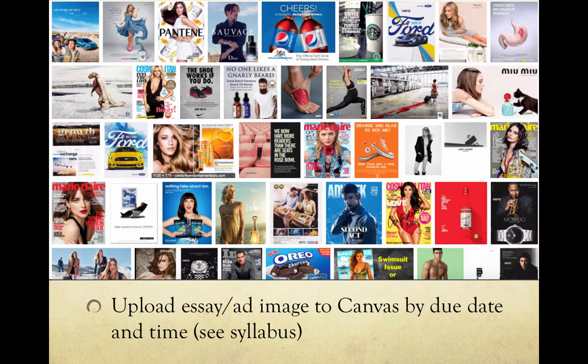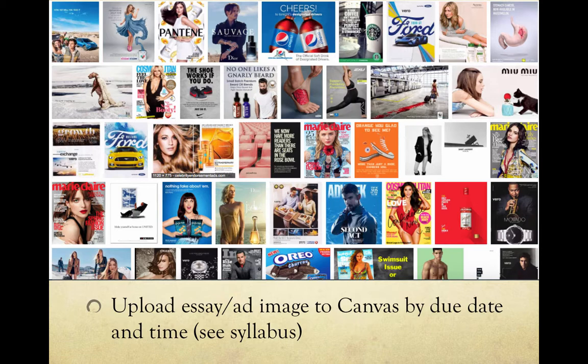Is it pro-social, or is it blatantly selling just some idea, something, some service that people probably don't need and could actually be harmful in some ways? And finally, based on all you just covered, think a little bit in the paper about whether you think the ad would be effective or why.